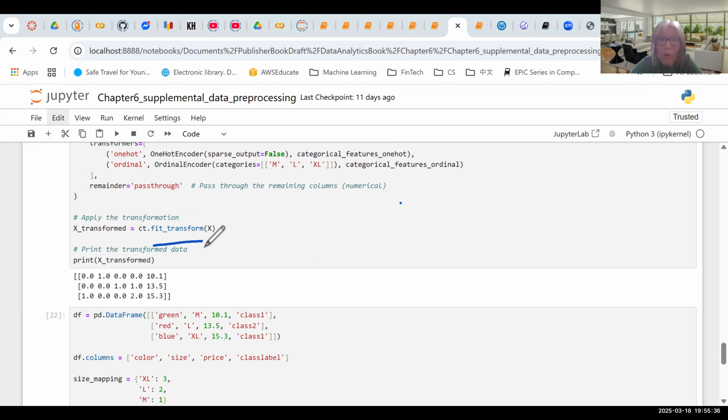With the fit transform function, the one-hot encoder and the ordinal encoder will function, and we can see the data.